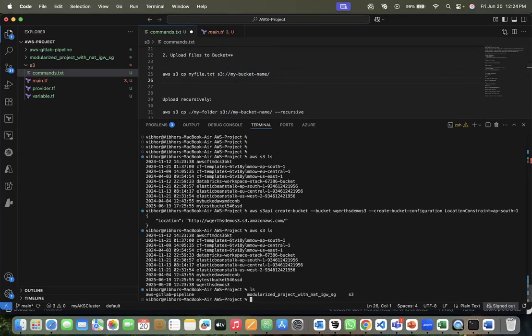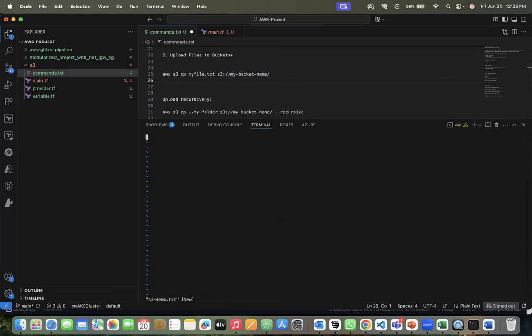ls. I have these many folders. Let's create one file here, S3 demo file. I'm creating S3-demo.txt.